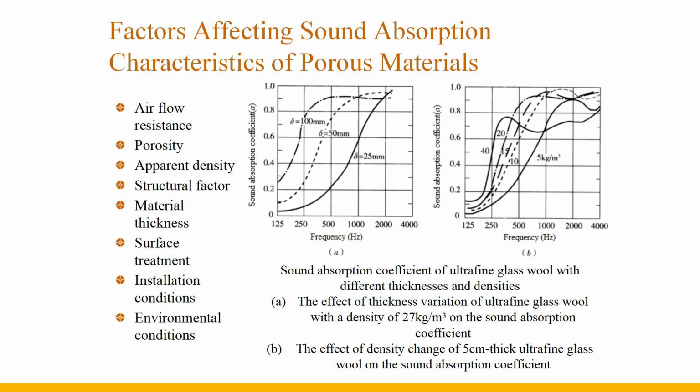In actual use, the porous material needs to be surface treated to avoid scattering of the material into the air. The cover material is required to have good air permeability to avoid affecting the sound absorption characteristics. Use metal mesh, fiberglass cloth, and other covers that have little effect on sound absorption characteristics. However, when a perforated plate is used, the high-frequency sound absorption coefficient will be slightly reduced, and the low-frequency sound absorption coefficient will be slightly higher. When a membrane is used, the sound absorption coefficient of the medium frequency will be slightly higher.